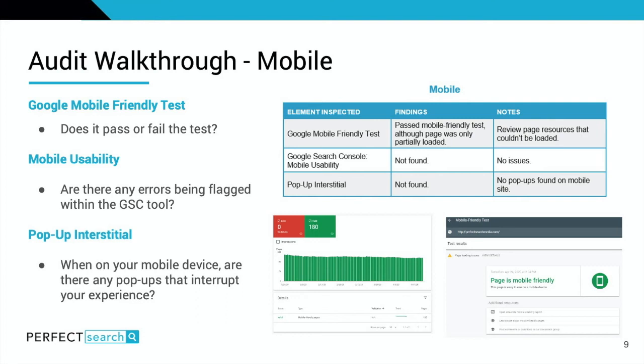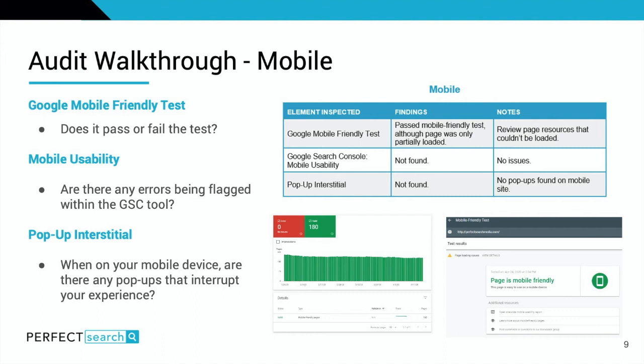If you go to their mobile usability tool, you will see that they, being Google, have reviewed a portion, typically not all, but a portion of your pages for mobile usability, and they will bucket any of those with errors as being potentially too big of content for the page on mobile, or elements that you can click are being too close together, which is not great user experience on mobile. So they will bucket all of that out for you and let you know if there's any issues and next steps that should be taken.